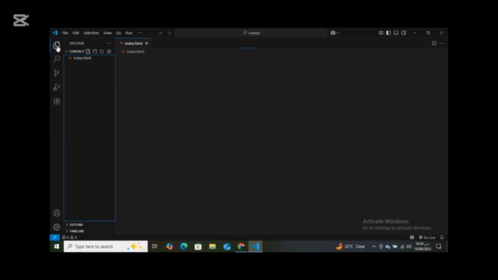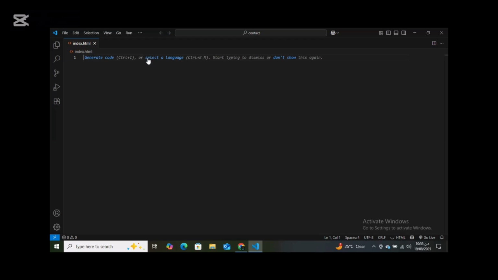Okay, let's set it up first. So this is the structure of the HTML.